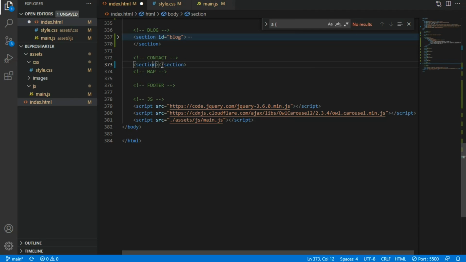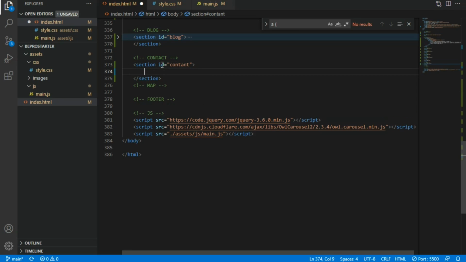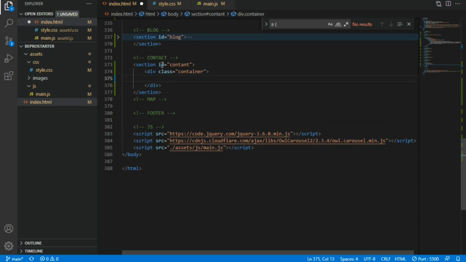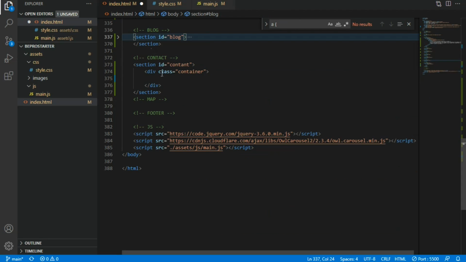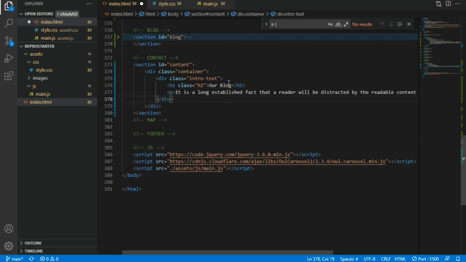I'm going to give ID contact. Okay, so here I'm going to create a container, and I'm going to put the intro text. So I'm going to say get in touch.